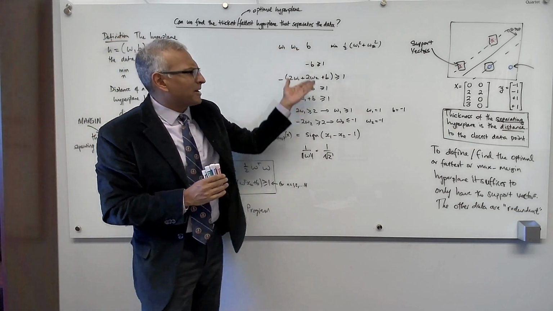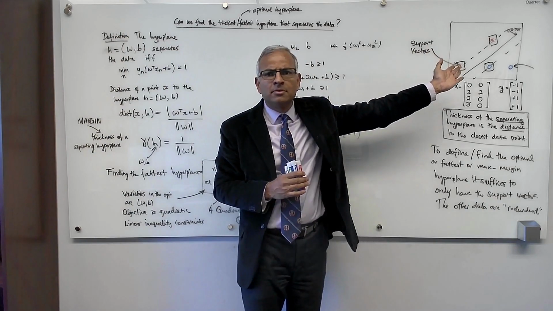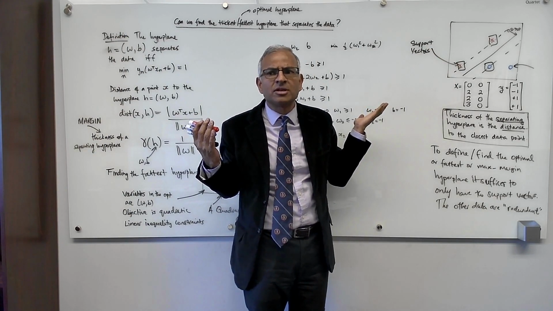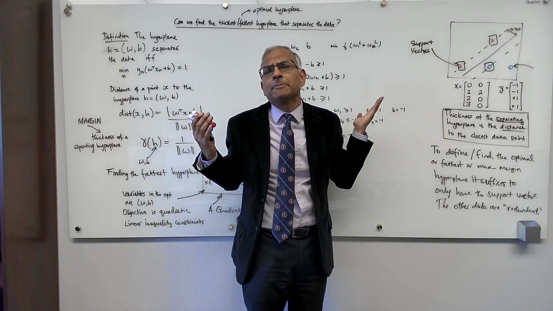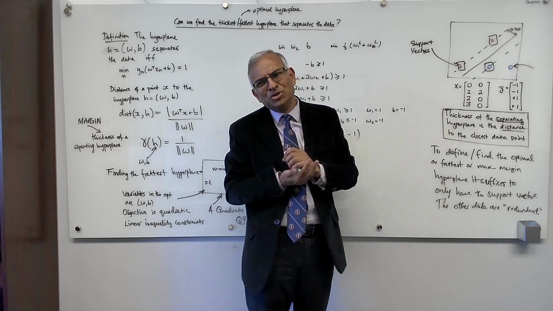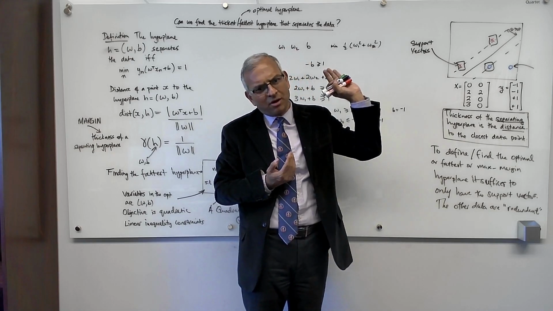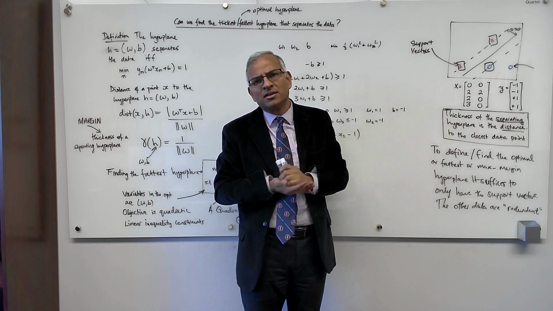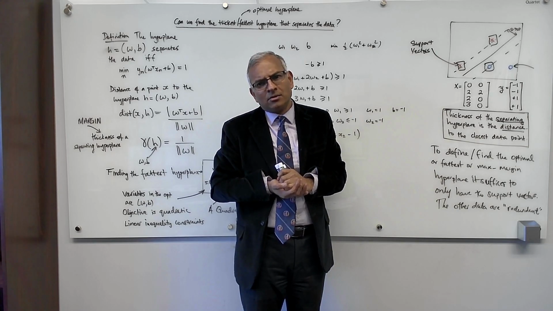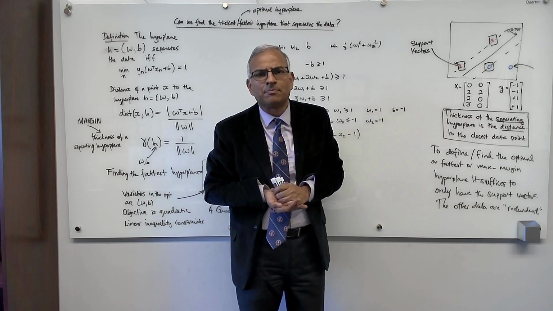Now, we are not going to solve this problem by hand every time we have a data set to separate and find the fattest, most robust hyperplane. So we need an algorithm. And the good news is that the folks over on the mathematical side, in the optimization arena, have solved this problem beautifully for us, using what is called quadratic programming.